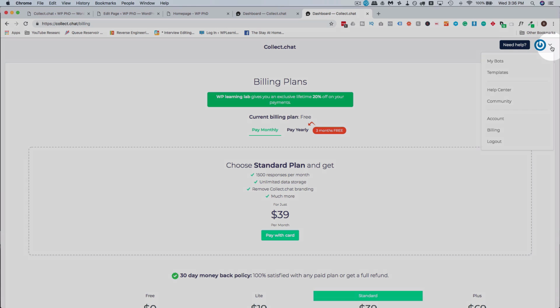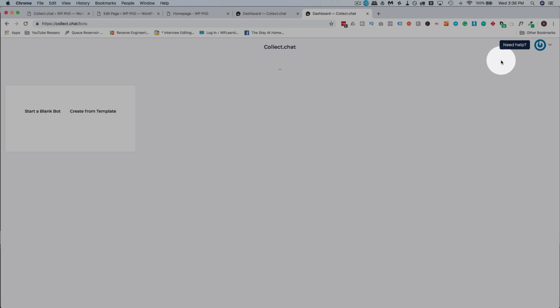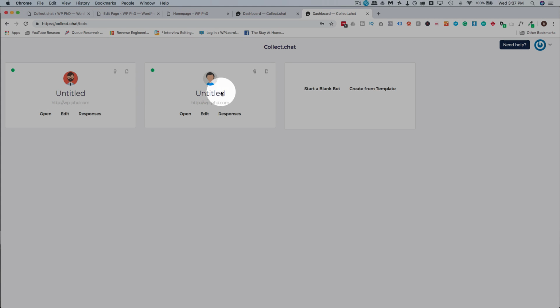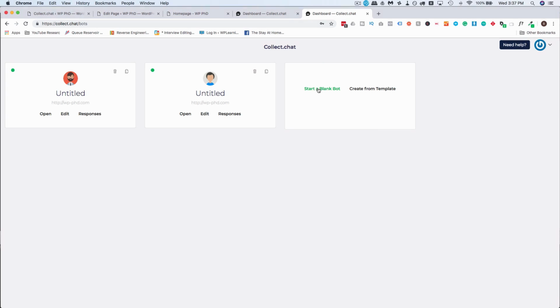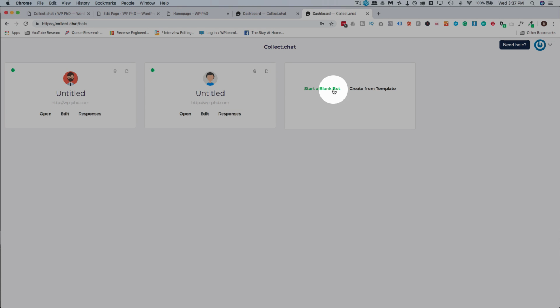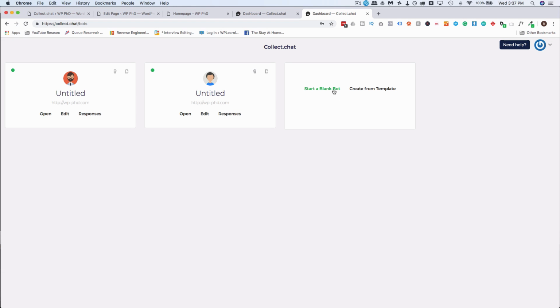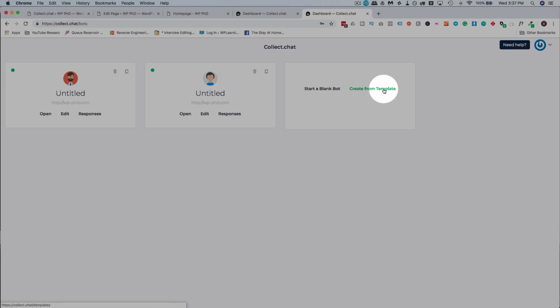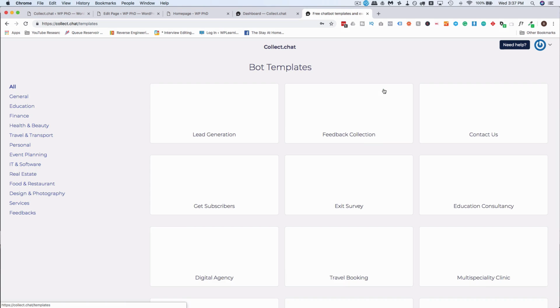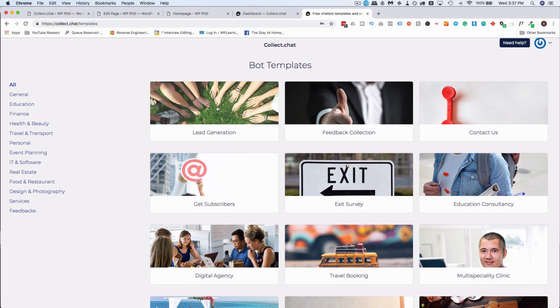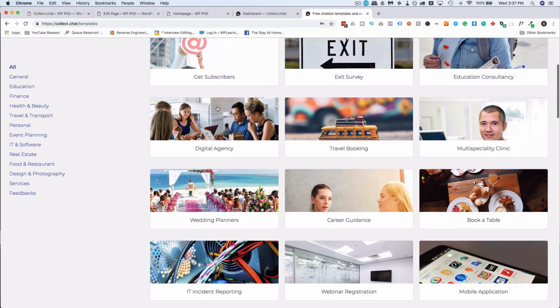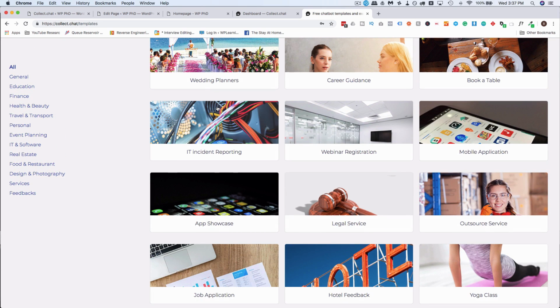While we're over here in this menu, we have a My Bots section. So let's click on My Bots, and here are two that I've created. This is the second one that we just did earlier. If you want to create a new one, start with a blank bot, and it starts with that one where it just said hello, welcome, and so on. You can delete those things and create your own conversation, or you can create from a template. Click on that, and we have oodles of templates in here. And these are well thought out templates ready to go at a few clicks.